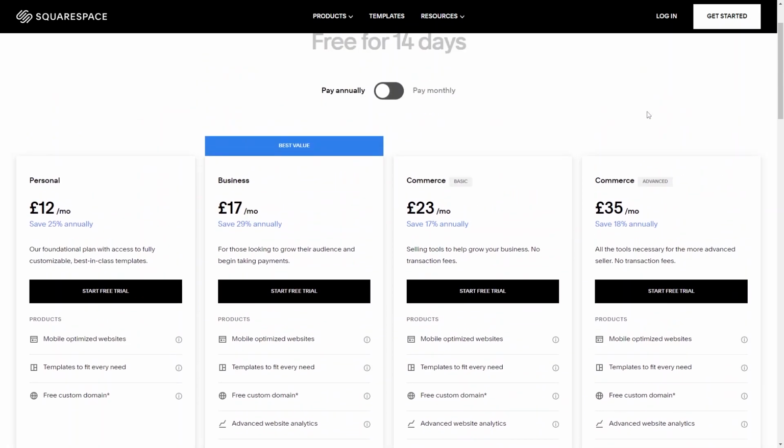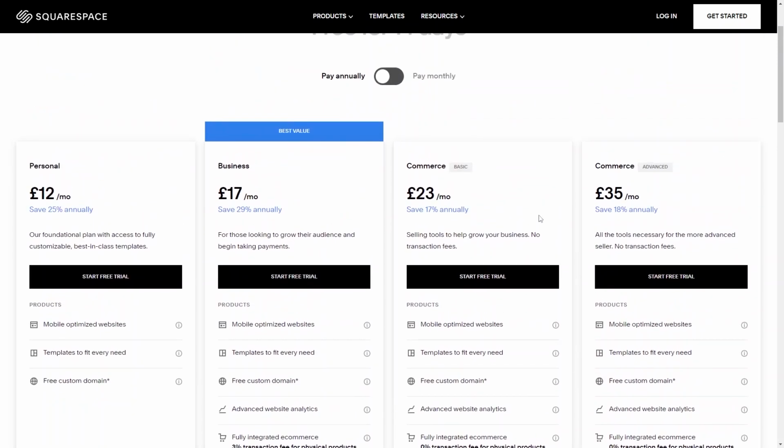So if you are an e-commerce business, you will need to use one of these plans, and that means you're starting off at either £23 or £35 a month annually. Again, compared to Zyro, it's a little bit more expensive. Zyro is significantly cheaper at every tier, even with its unlimited feature pack priced lower than Squarespace's entry-level personal plan. But Squarespace offers more features overall, especially in its higher tier plans with advanced e-commerce tools, analytics, and marketing options.